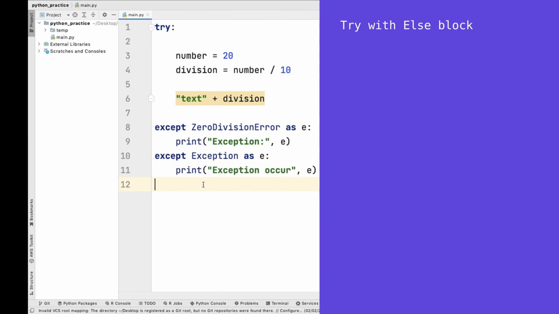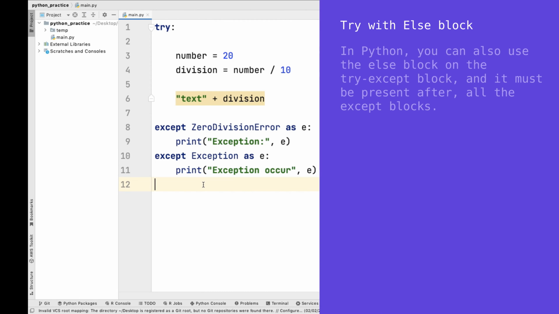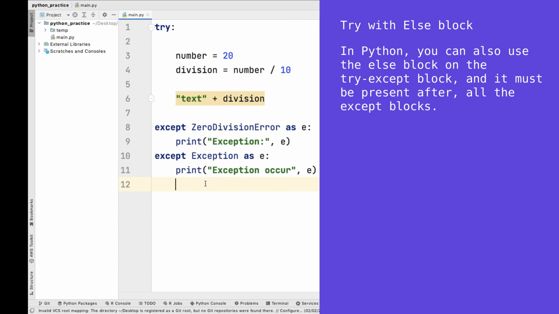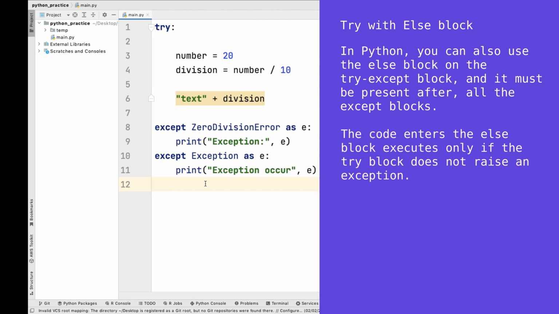Try with else block. In Python, you can also use an else block with try except blocks, and it must be present after all the except blocks. The code in the else block executes only if the try block does not raise an exception.